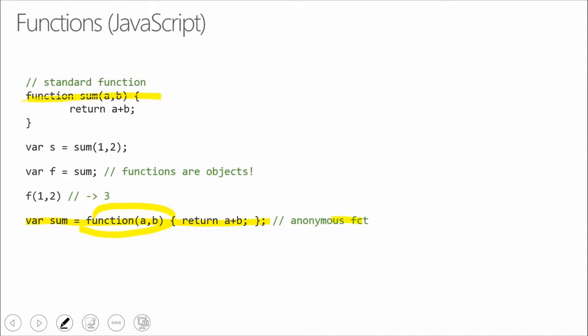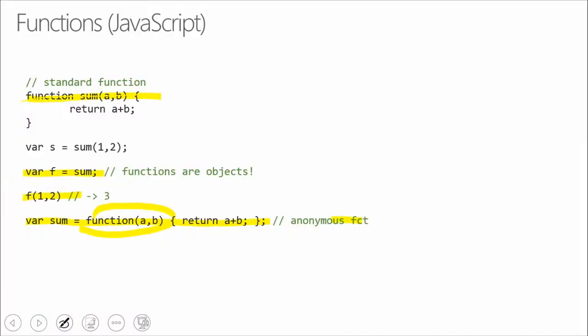So if you look at this line that says var f equals sum, which should have been down below, var f equals sum means that I'm going to take that function and put it into a variable called f. The JavaScript engine knows that sum was a function, and so now f is a function. And so now f can be called just like sum was.